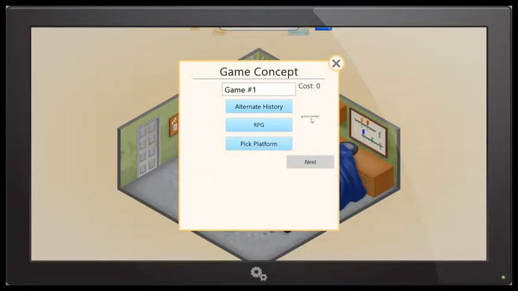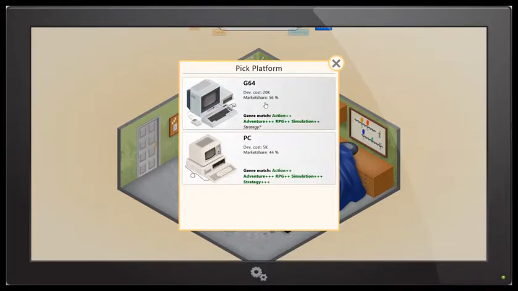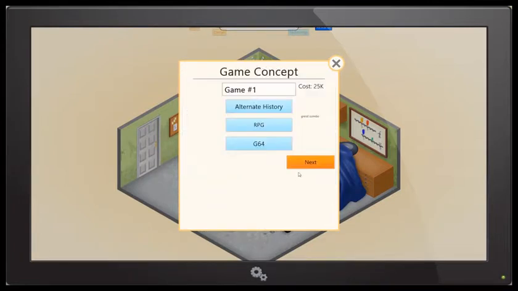Now, the first time you play this, it won't say that. The reason it says that for me is because I've played this game through like 2 times already, and it keeps my combos. It gives me the option to play with the combos on that I've unlocked before, which is what I'm doing. Then you only have 2 things to choose from, which is a G64 or an Apple computer and a PC. So G64 has the higher market share. I'm going to go with that.